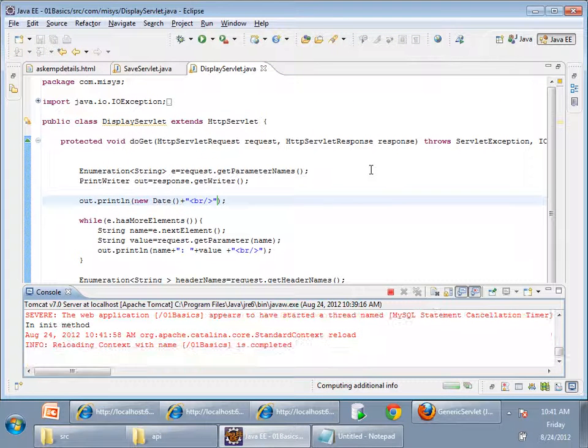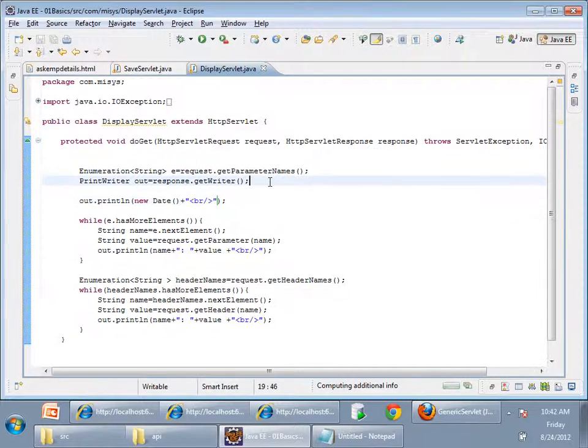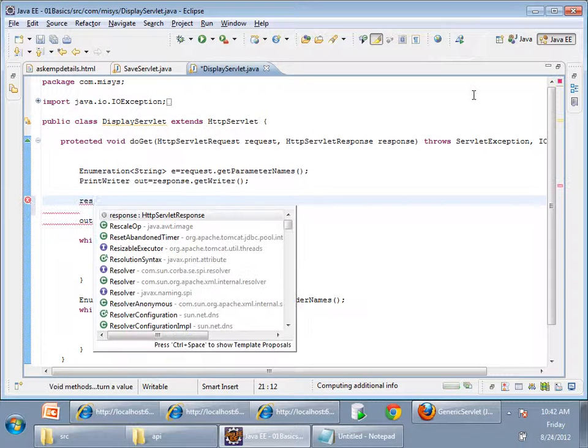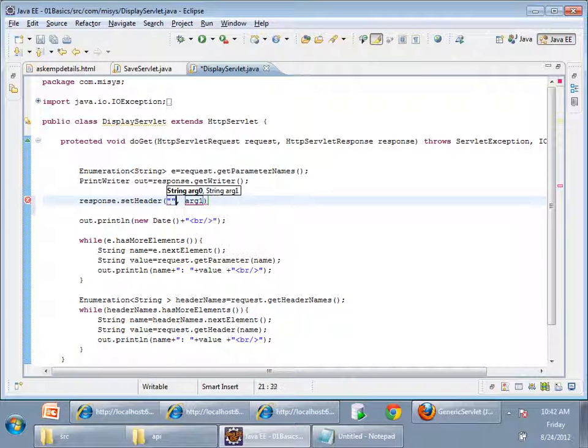Okay, now if you want the refresh to happen automatically, you have to set a response header. A response header says something about the response to the browser. So response dot set header. Header name is refresh, and the value I will give as 5.